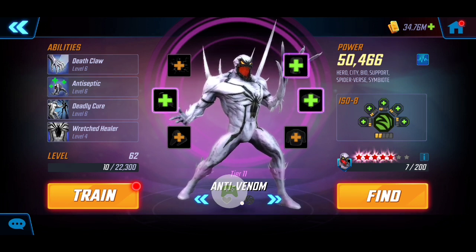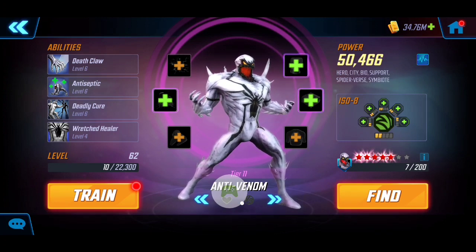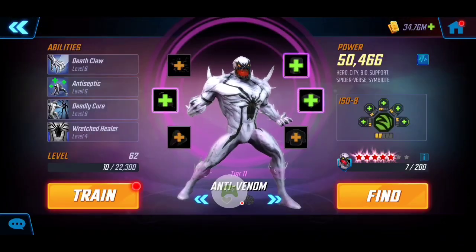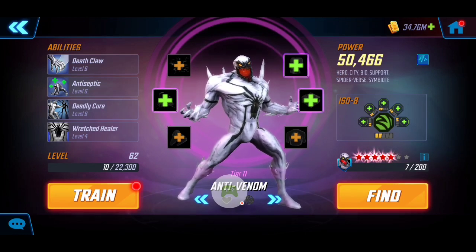Next, to provide a little bit of sustainability in our team, buffs in addition to that buffer of being able to revive, I do have Anti-Venom here at 50k with the 5 red. Got super lucky with him in the red orbs. Additionally, he's the one with the level 2 striker, working hand in hand with Symbiote, applying that extra strike when he can and doing that additional DPS.